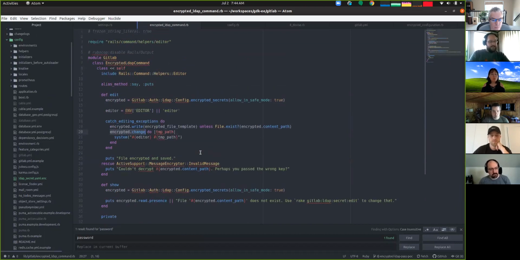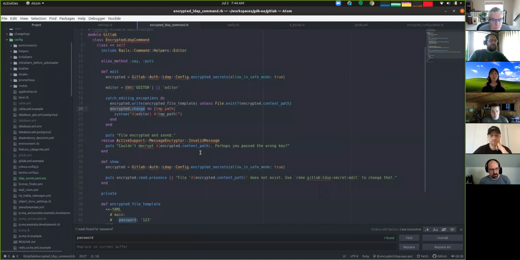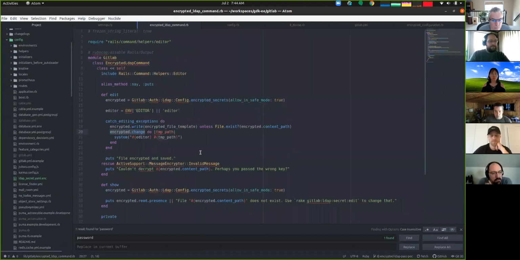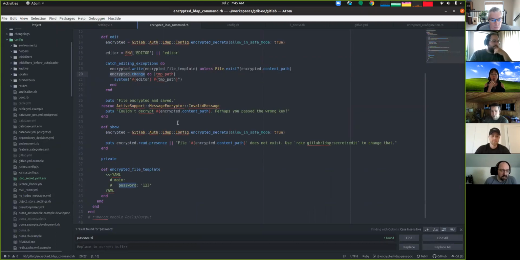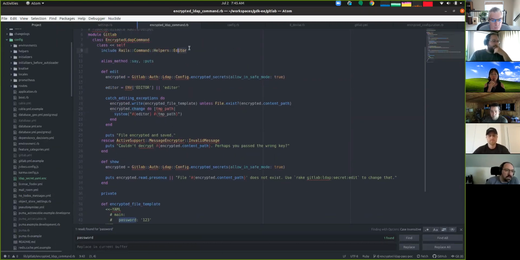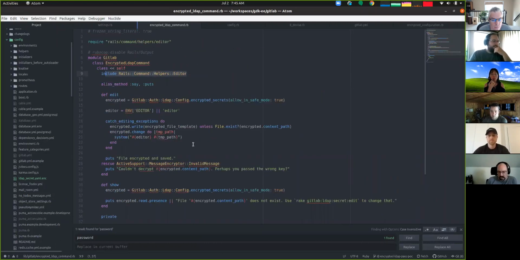So this is all actually kind of a duplication of something that already exists in Rails. Rails, a couple versions ago, introduced this idea of encrypted config, and they added a command called encrypted configuration to the Rails code base that you can run from the command line. It does the same thing, and that's how we have these editors available.